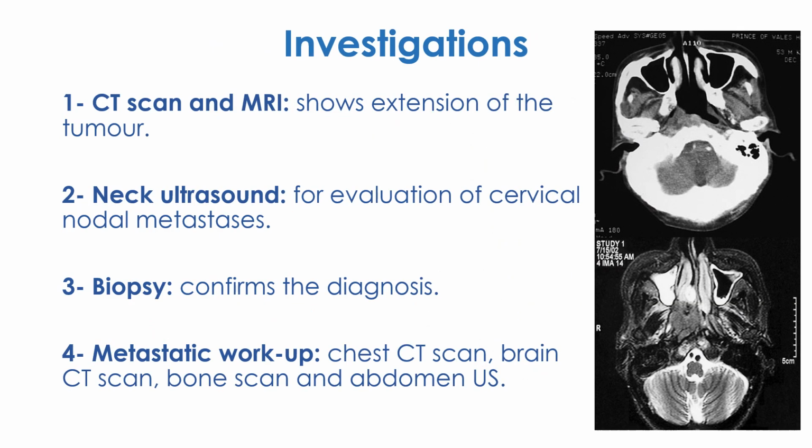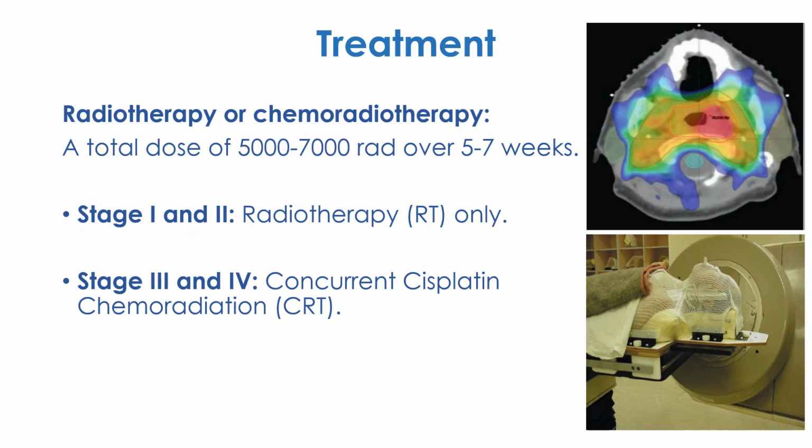We normally investigate nasopharyngeal carcinoma with CT scan and MRI scan to show the extension of the tumor. Neck ultrasound is the best tool to assess cervical nodal metastases, and biopsy normally confirms the diagnosis. We will need a metastatic workup with chest CT scan, brain CT scan, bone scan, and abdominal ultrasound to assess distant metastases. We normally treat nasopharyngeal carcinoma with either radiotherapy or chemoradiotherapy with a total dose of 5,000 to 7,000 rad over 5 to 7 weeks.